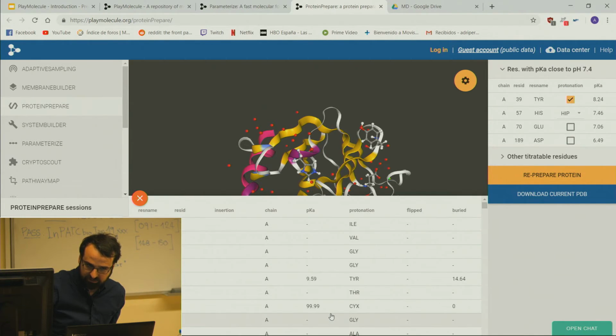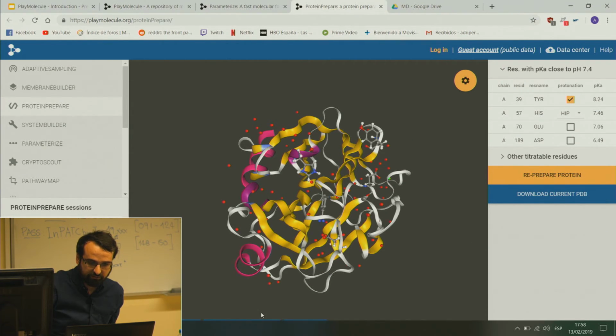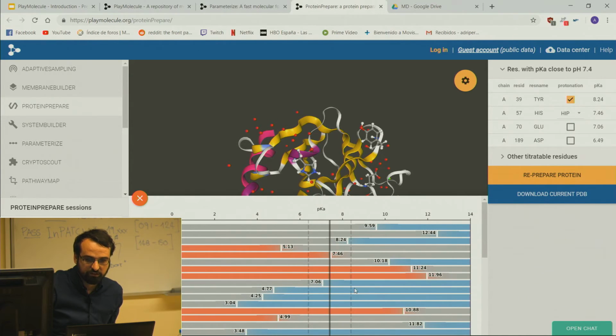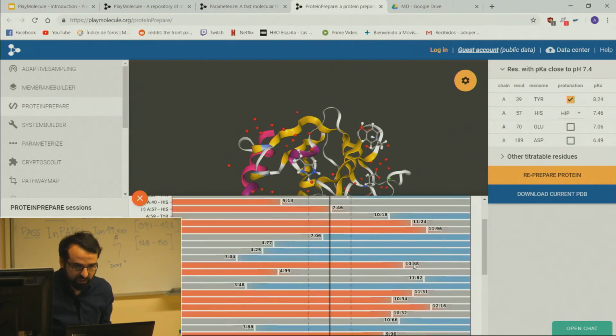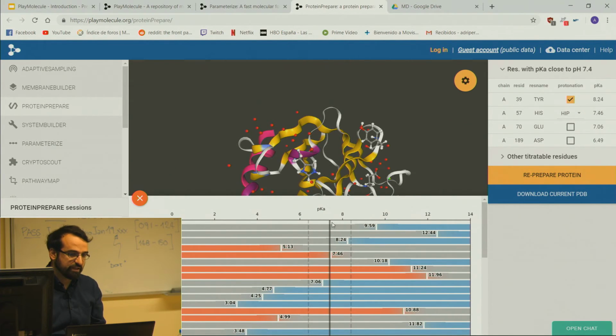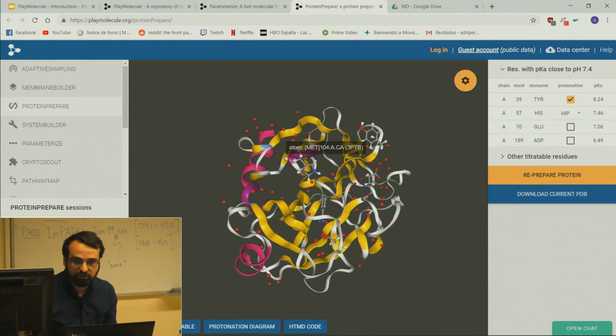So you have the residue name, the residue ID, what is the chain, what is the pKa, and the protonation that it shows. You also have the protonation diagram, the one that I was showing you before, where you can see the pH that you've selected here, and where sits the pKa of the residues of the protein.